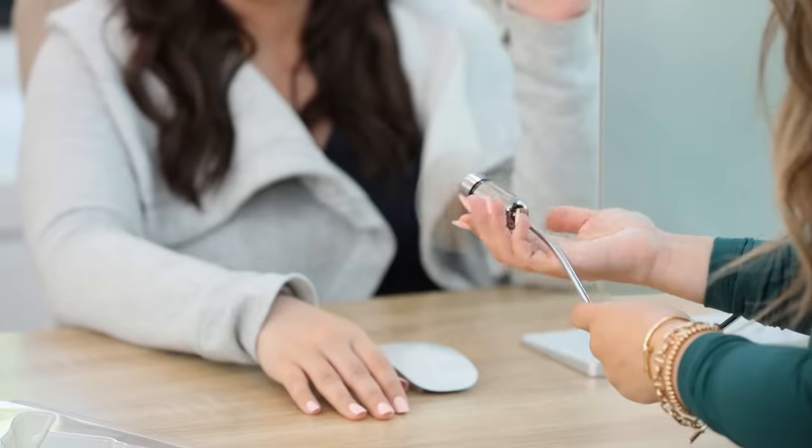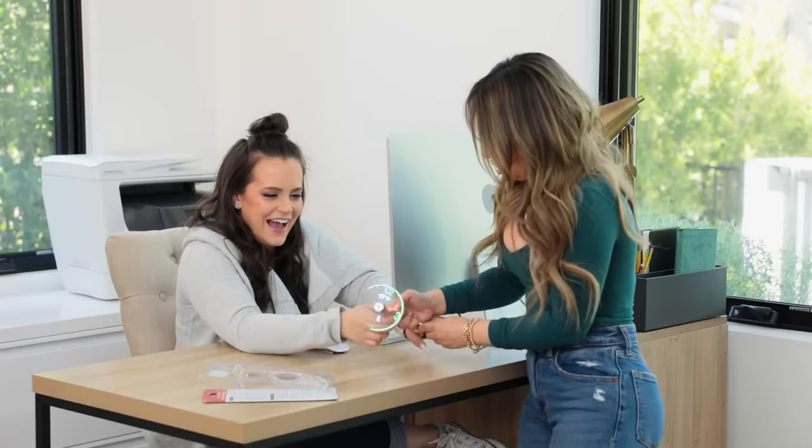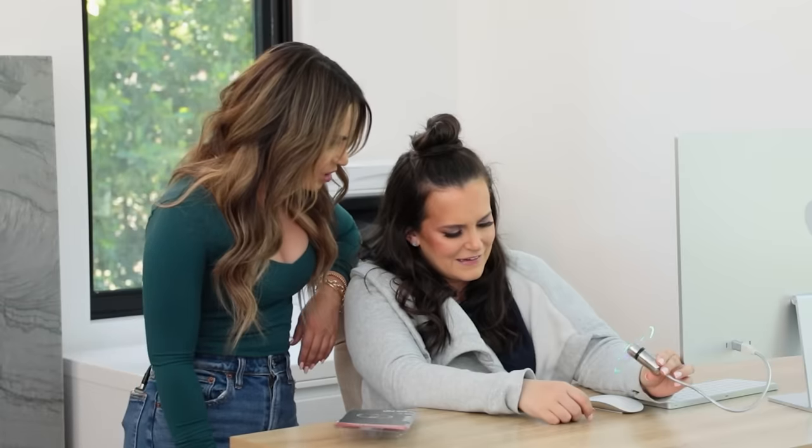This next gadget might come in handy because we live in the valley — it gets really hot in California, especially in the summertime, and we like to know the temperature outside. We have little temperature gauges around the house. But I thought this one, which plugs into your computer, is not only a fan to keep you cool but also reads the temperature and the time. It's supposed to do all three things. It has the older USB, so Molly's got a little adapter. Is this just an analog clock? It's 81 degrees now? I don't know if that's accurate. The clock is not correct — it's saying it's three hours ahead. Why can't it just tap into the computer and see what time it is?